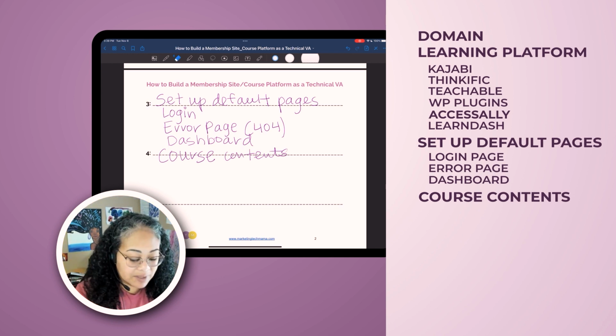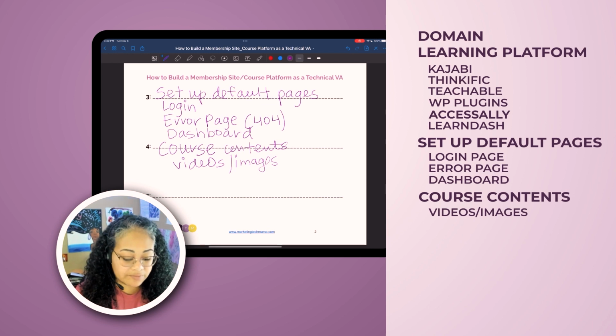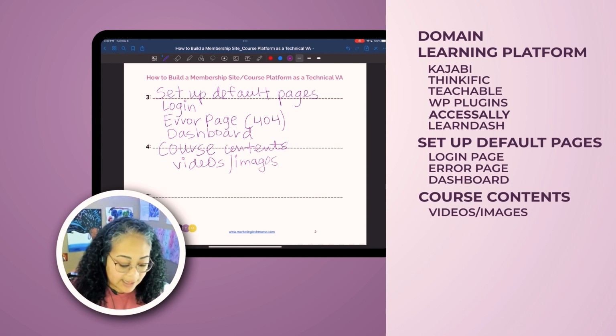Most of the time it's going to be videos or images. The majority of the time, especially nowadays, a lot of people are doing videos, right? It's just a lot easier to record it. It's just easier to use videos for your course content. I'm just going to go ahead and say that. Again, the client will provide it, right? That's what they're supposed to do. They're supposed to give it to you, but you still want to make sure you can visualize it in your head, like, this is what I want it to look like. It should be the dashboard.